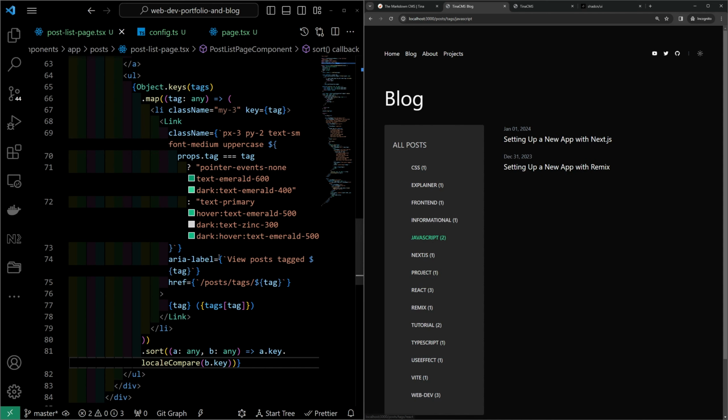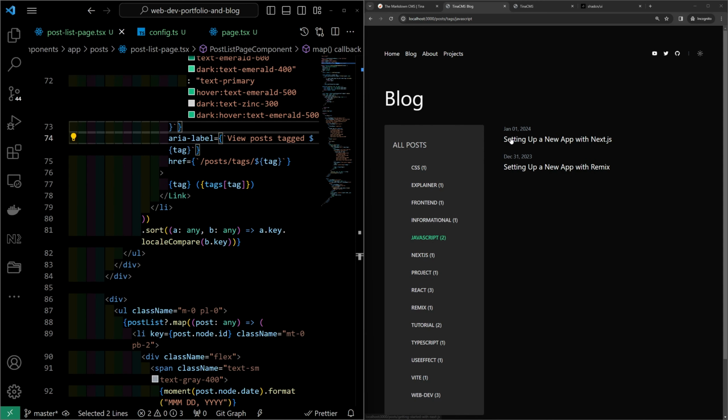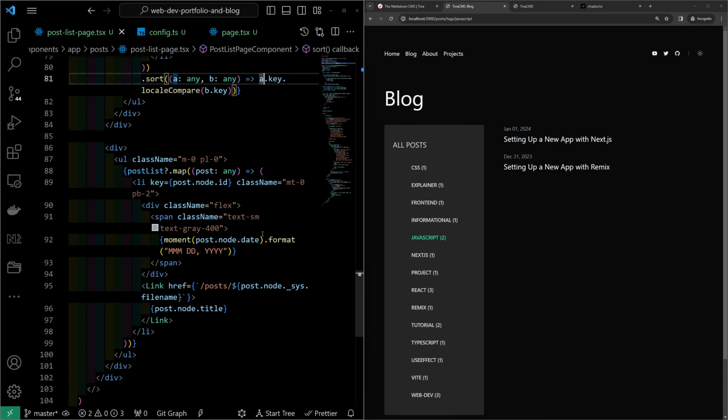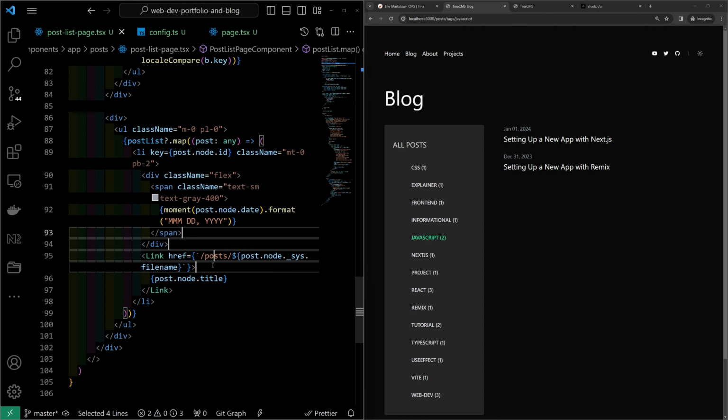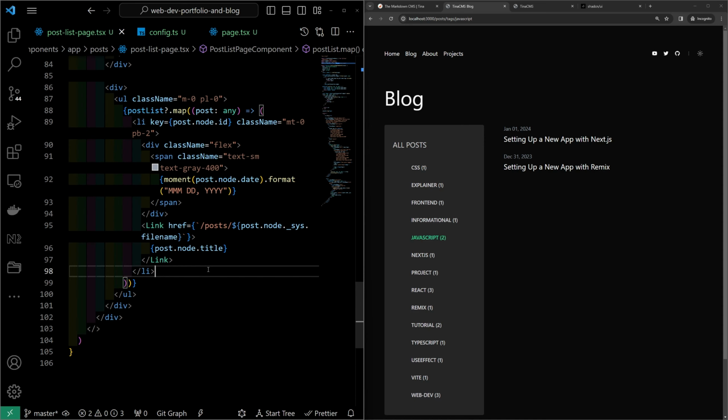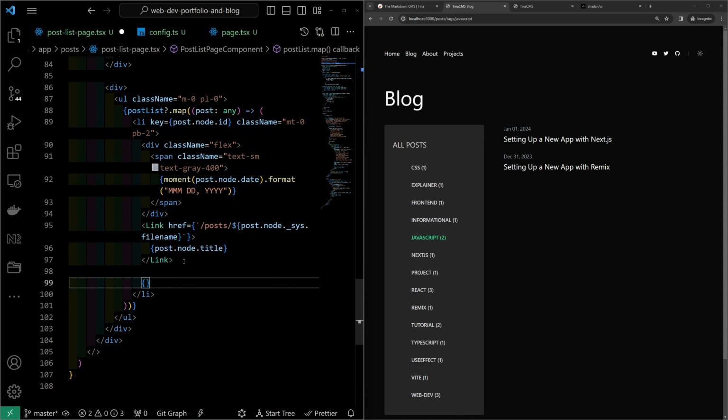So the last thing we want to do is show the tags underneath each one of the blog posts. I know, it's a lot, but we are almost there. I think, hopefully. So let's see. Down underneath the link, we're going to add a post.node.tags check.